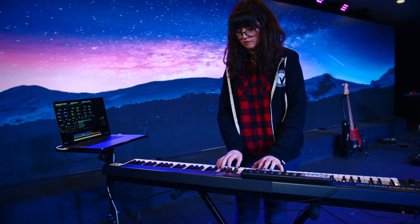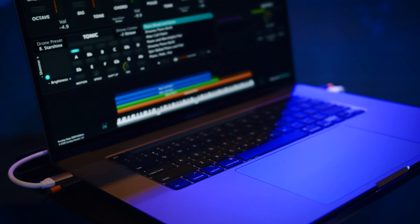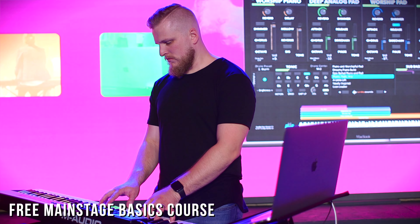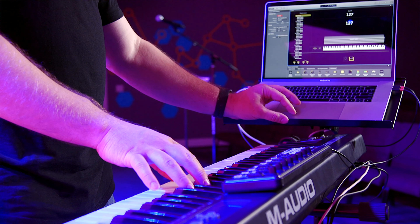Here it is with the delay off — it's pretty constant. Then when you bring that stereo delay in, it sort of just further spreads everything out and jumps back and forth in the stereo field just a little bit. Now if you wanted to achieve an even more dramatic sense of movement, you could also go to Modulation and add an instance of the Tremolo plugin. But I'm going to stop here for today's tutorial. Let me show you how this delayed, spread-out shimmer sounds on this piano. Then the last thing I'm going to do is select both patches and do a new patch from selected patches so you can hear piano and pad together both featuring this shimmer reverb.